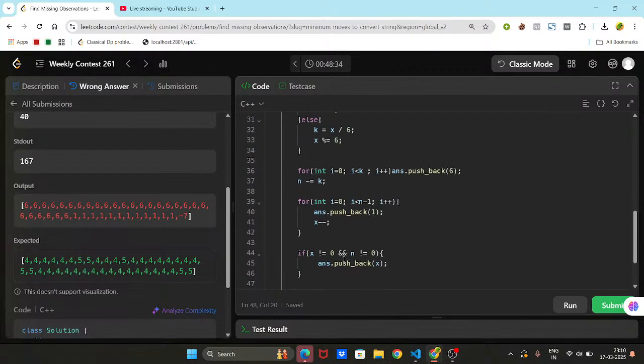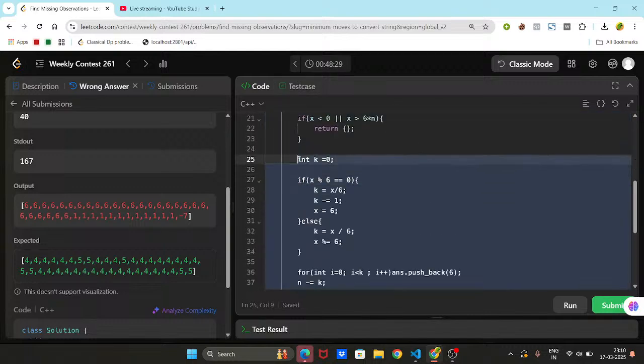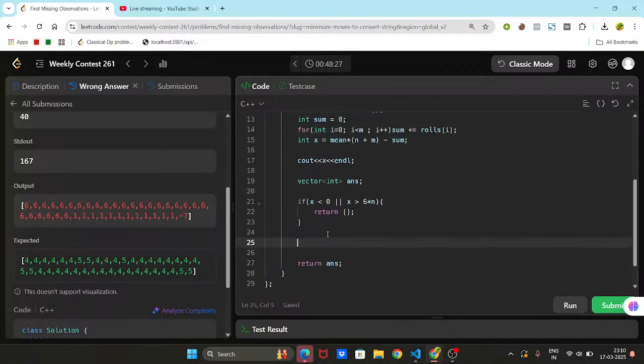Let me rethink my approach. While my x is greater than, what I'm going to do is, okay, I have one valid move here. I can simply subtract 6, and keep subtracting 6 and 6 and 6.